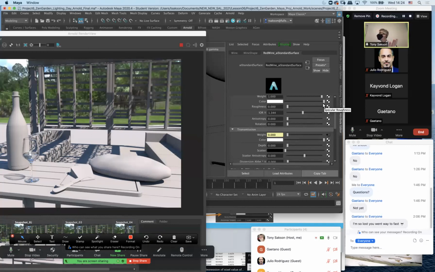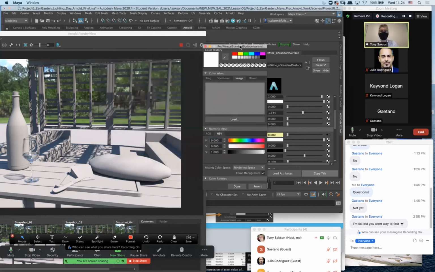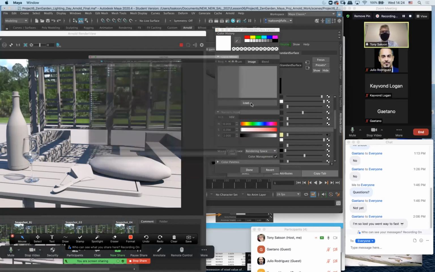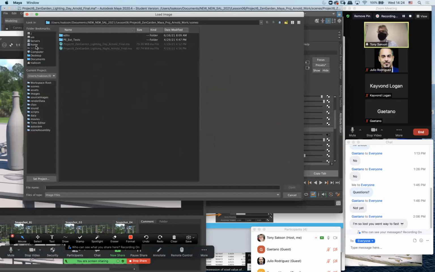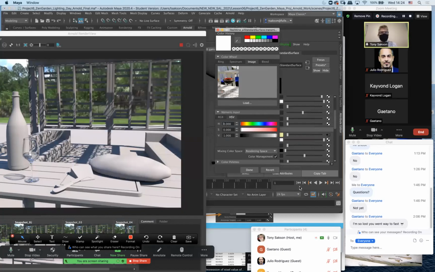Easiest way, use the color picker. Remember what we did last time in lecture for metal. So I'm going to double click in the transmission color. That's going to bring up my advanced color picker under color wheel, image, going to hit load. My image is on the desktop. There's my wine.